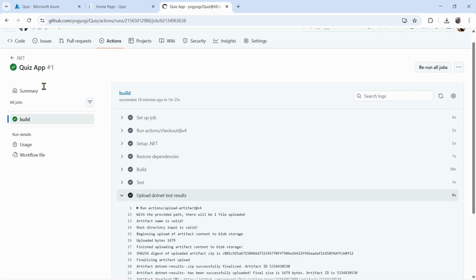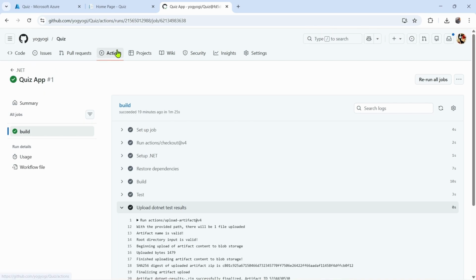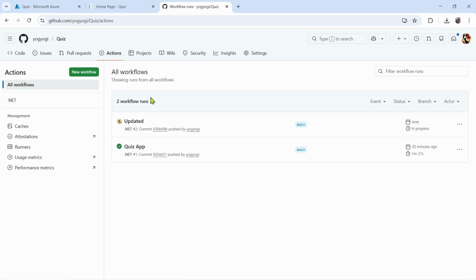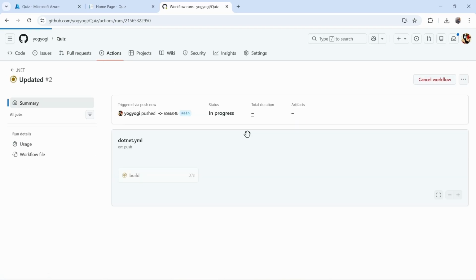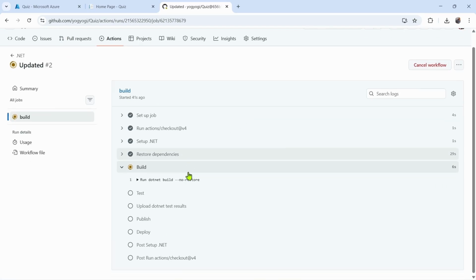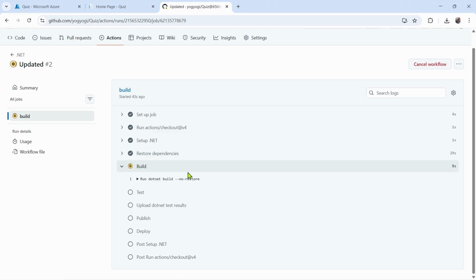Let's check the workflow now. It has triggered. We have to wait for a few moments for it to get completed.